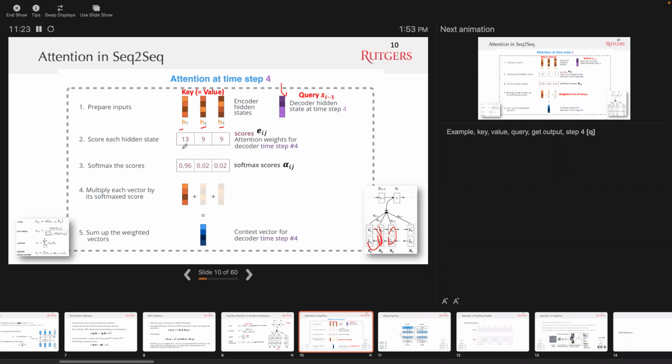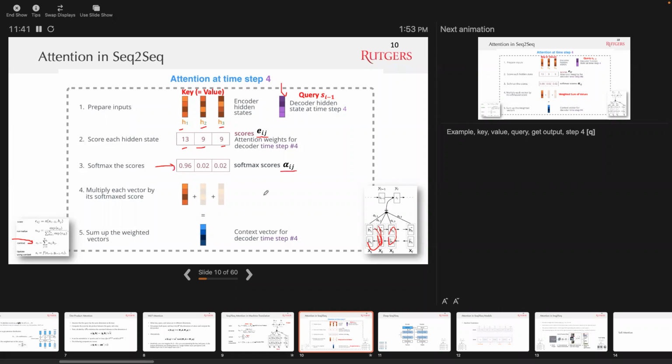And the attention score, let's say that it's 13, 9, and 9. So this is going to be the e_ij, the attention score. Then you're going to normalize it, going through the softmax, and it becomes something like this.